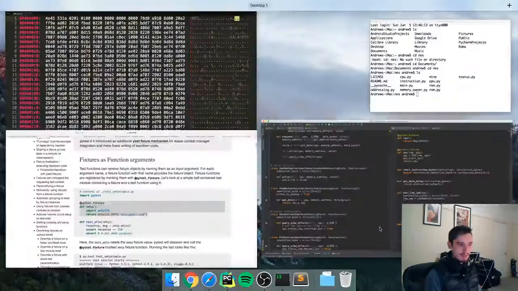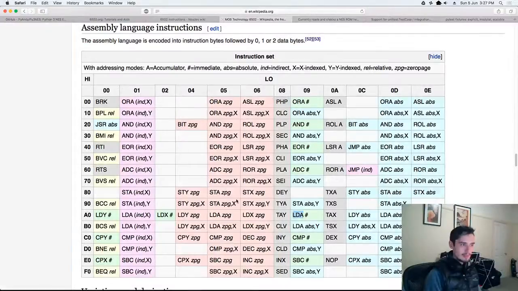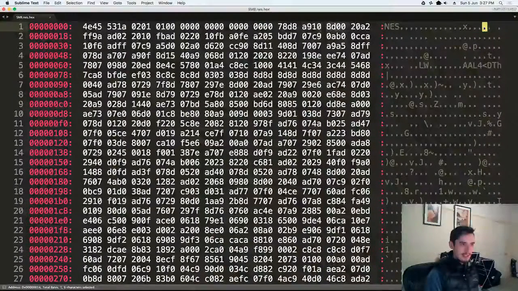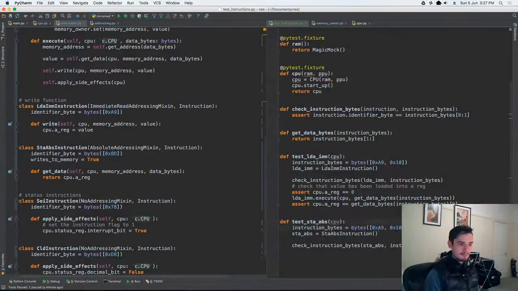Alright, what are the instruction bytes of a store absolute actually going to be? So let's come back to Wikipedia, and our store absolute is 8D. So if we look at the thing here, it's 8D0020. So I'm actually going to use the instruction that's in here, just because I know it's a real instruction. So again, I'm just converting this into hex and giving it to Python.